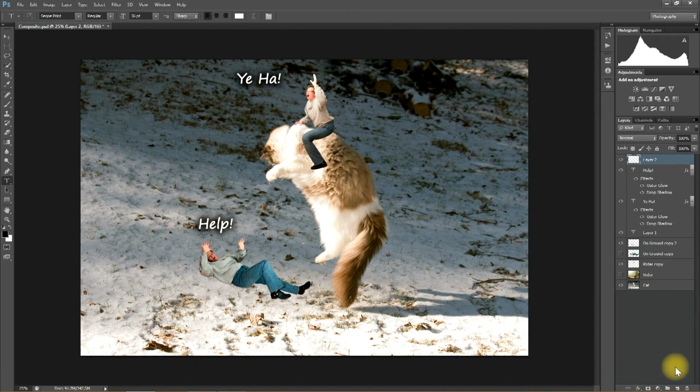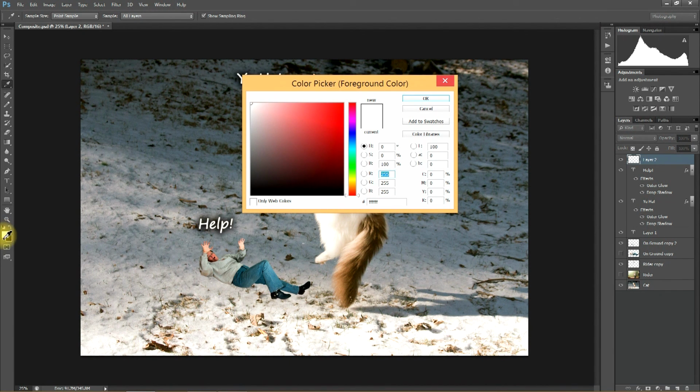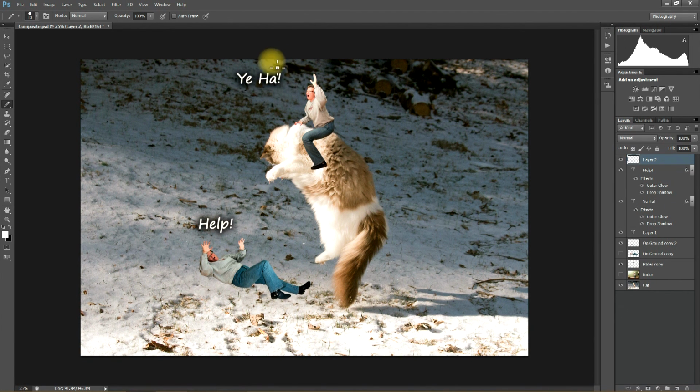That's cool, but I want to put little text bubbles around these. Okay, I'm going to use a pencil for this because I want a nice hard line. All right, I want to change my pencil color to white, and I can actually do that by just flipping my boxes down here, which are foreground and background. But I could also bring up the color chooser and use whatever color I wanted. Okay, so there's a hand-drawn text bubble. Let's draw another one down here.